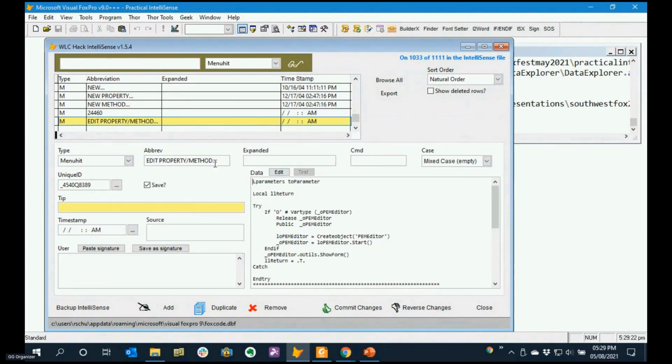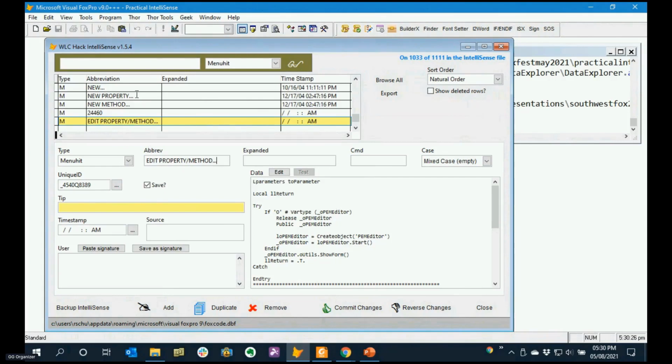That's how you replace. Now, what Visual FoxPro is doing under the hood for a menu hit that's replacing something off the main menu is basically looking for the caption for that menu, for the menu itself. So in this case, it's the edit property / method. So if you, per se, wanted to replace macros, you would put macros in here in your menu hit. Okay. Nothing else here is important other than making sure that it's a type menu hit. Unique ID, maybe click the save so that it saves your menu hit if you ever replace or update the FoxCode table. And then add your script to run the code that you want to run in place of the native dialog or the native menu behavior. It doesn't even have to be a dialog. It could be a process that runs, and so on.